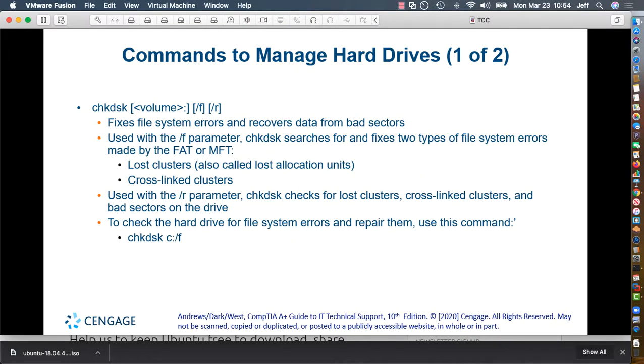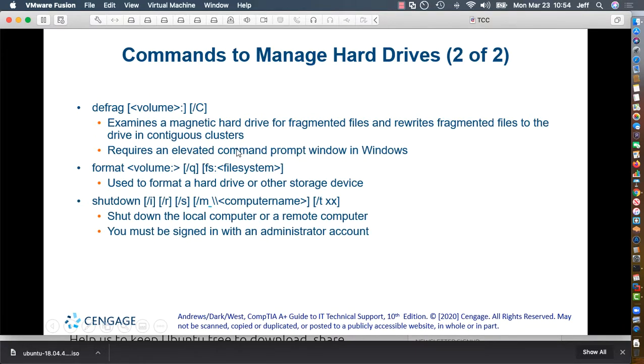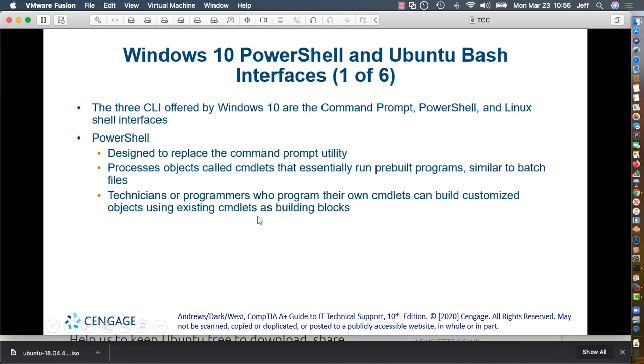Check disk, once again, this is for a spinning disk. It can find and correct bad sectors on a spinning disk. Most of the time, most of us are going to be dealing with SSDs going forward. There's fewer and fewer spinning disks that we'll deal with, but if you do, you can use check disk. Once again, defrag. You can format a drive or volume, and then you can shut down the computer using the shutdown command, or you can do shutdown with a reboot with a /R. You can look at some of these switches on that.